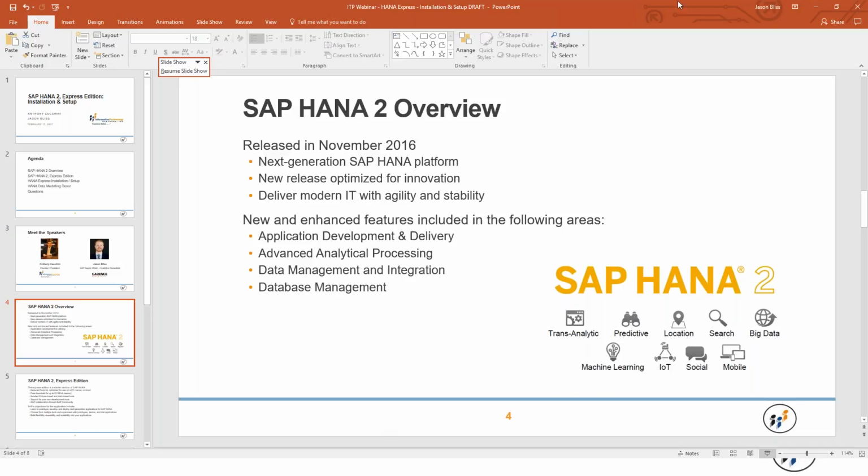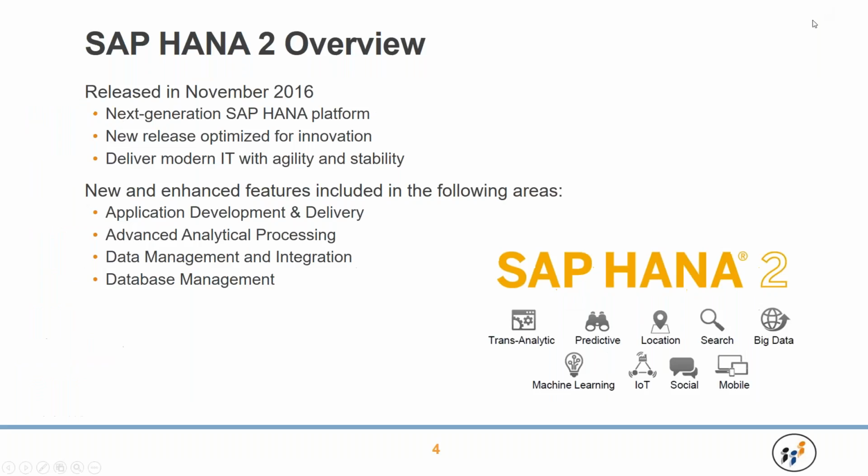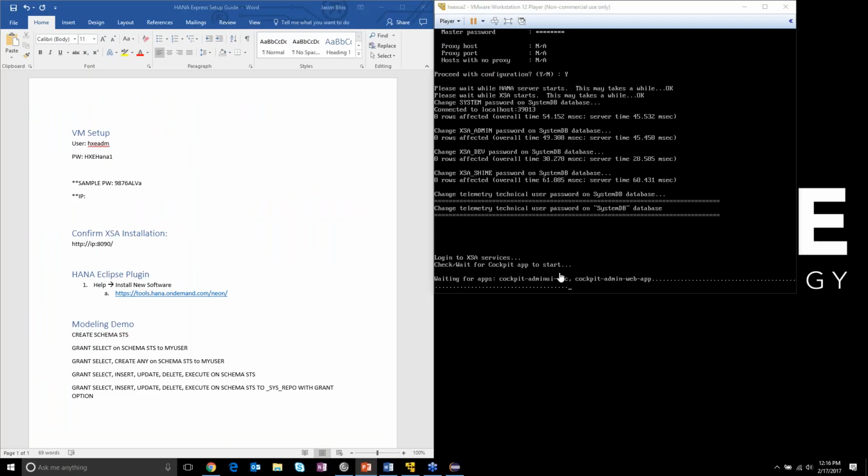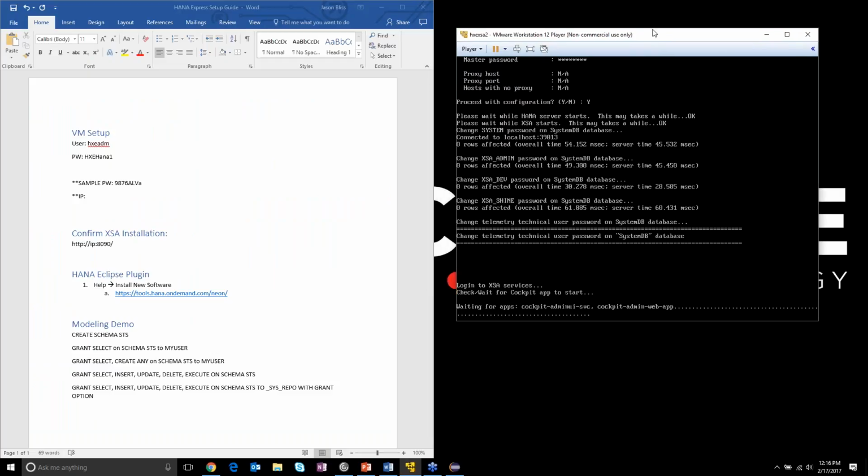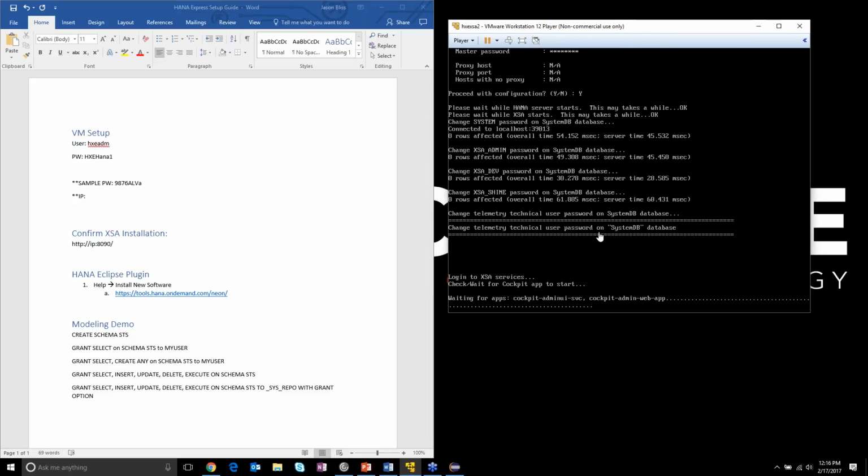When I went through it, it's asking for a proxy host, and I know there might be some one-offs that we'll have to go through, but unless you're operating within a firewall or any kind of setting, I just hit no for the proxy. If you do need to do that, when you download the install files, there's a PDF with specific information on the proxy server and how to configure it.